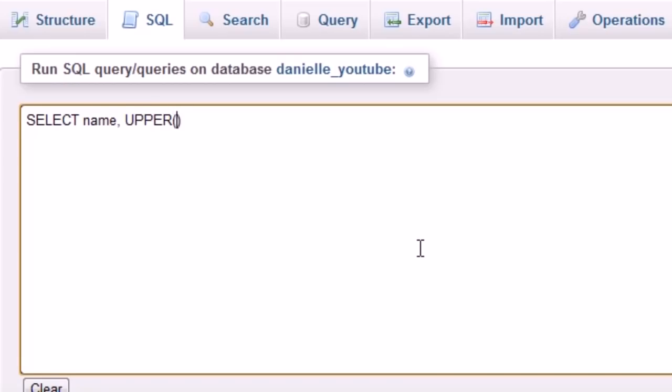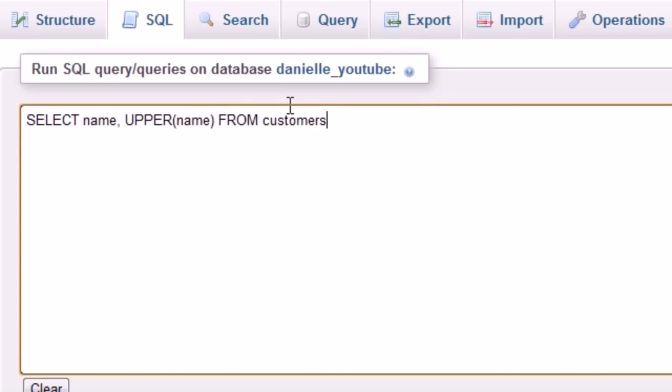Now again, like I said, every function has parentheses, and in between the parentheses you put the extra information. This information differs from function to function. For example, upper just takes the name of a column. Concat takes a list. It really depends on the function what you have to put inside those parentheses. What this function is going to do is take this column and change it all to uppercase letters. So let me go ahead and run this query, and then you'll see what I'm talking about.